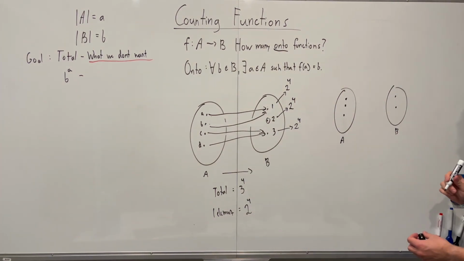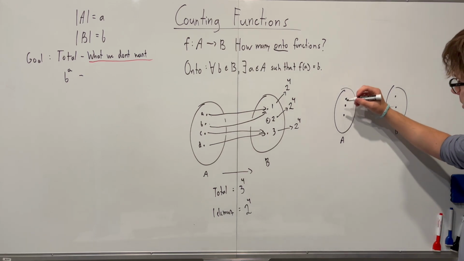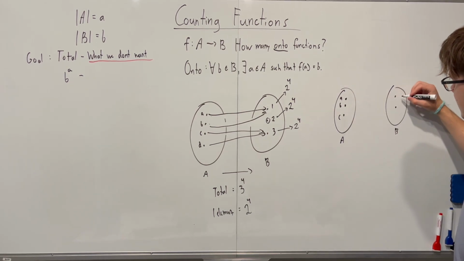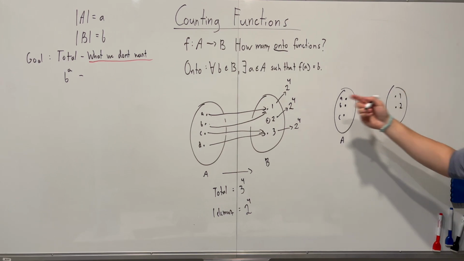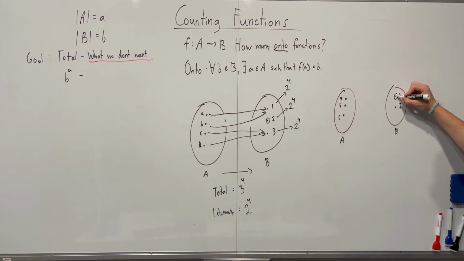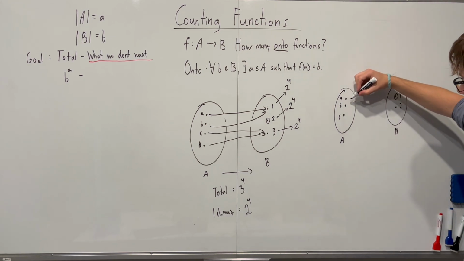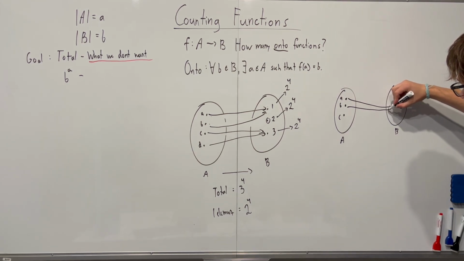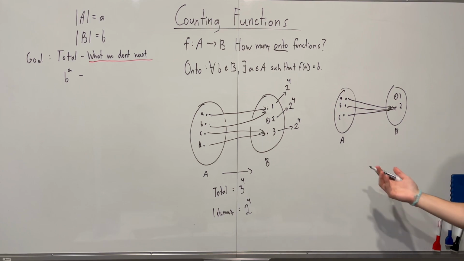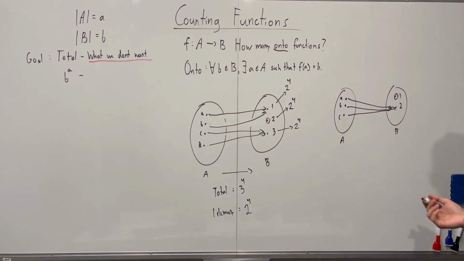Okay, so in this case I've made a smaller example, and let's similarly name these elements A, B, and C, and then 1 and 2. So let's say we want to ask the same problem. What if I don't want to map to at least one element? I want to see how many functions are not going to map to 1. Well, we're going to be left with functions that will look like this, right? These are all the functions that won't map to 1. And what is that going to look like?